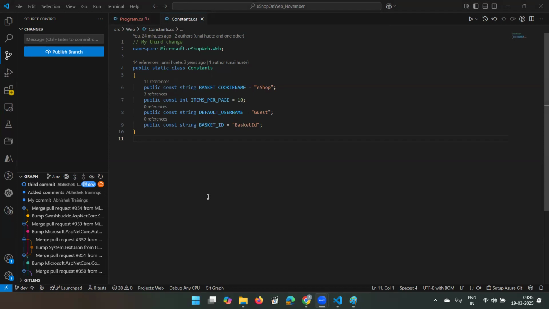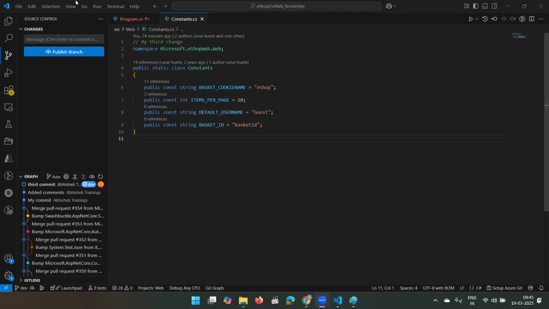When we run the commands manually, we run a command like git branch, which shows you which branch you are currently in. Or if you want to change the branch, the command is like git branch development, git branch stage, git branch QA. So it will switch to that particular branch. Here, with the command palette only, you can choose the branch like we did. As of now, here is dev.